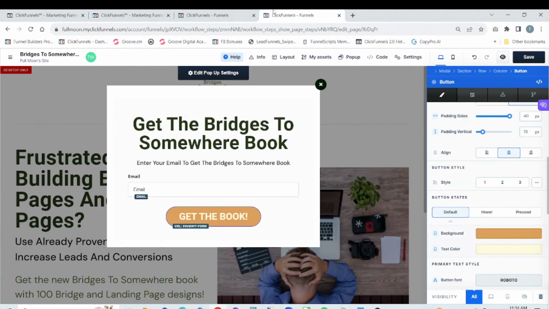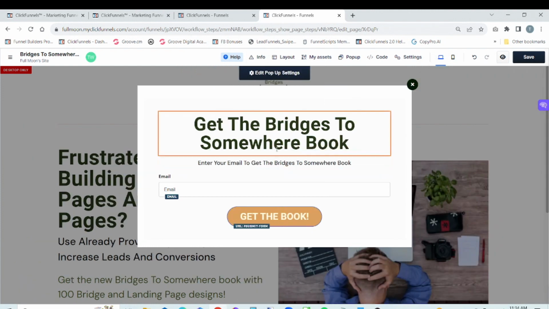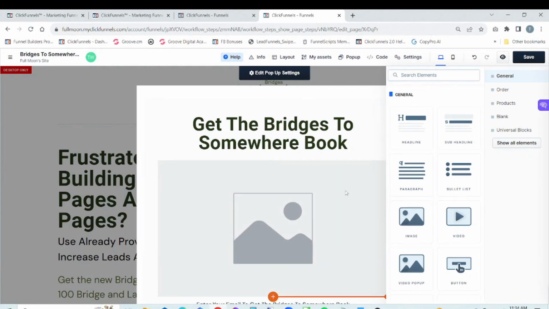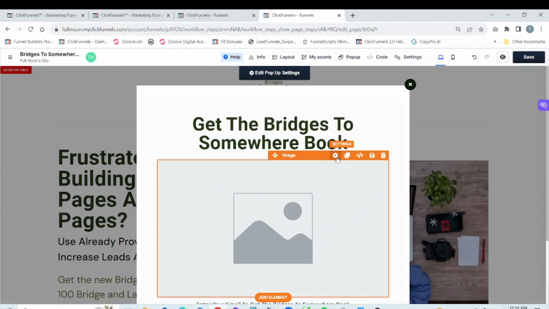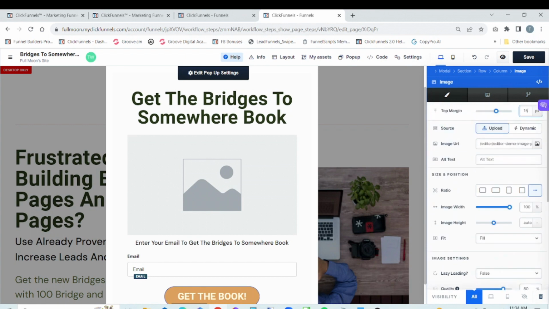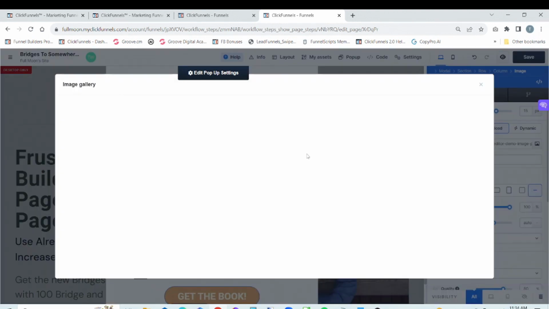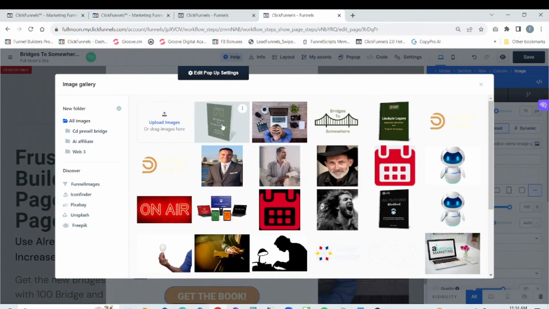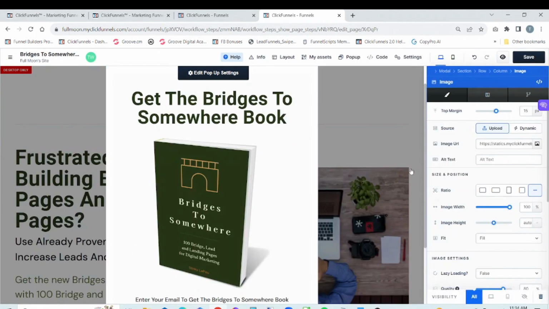That looks fairly close, except now we want to put in an image. So we're going to just click right there on Add Element. We're going to choose an image. We're going to go here and choose our book mockup, which is right there.